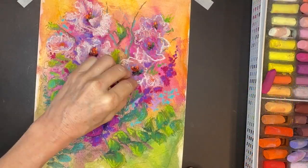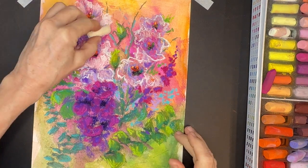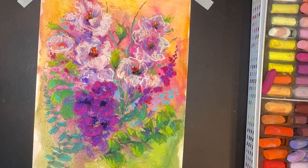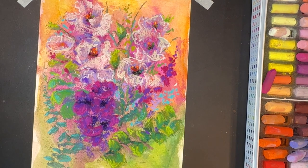I'm adding some final touches and punching up a few colors. And I must say, I'm so happy personally that I started this series on my Patreon page and also obviously sharing here on Monet Cafe because I needed this.